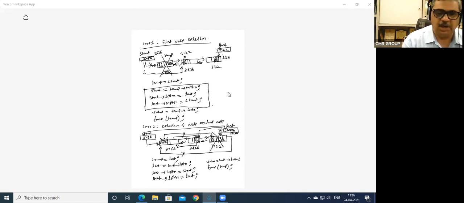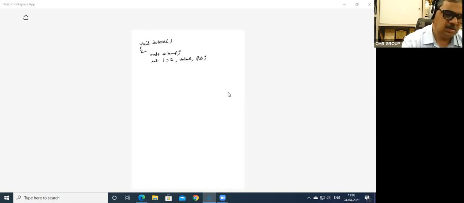So void delete. What are the things involved for us? Node star, take a temp. I am taking int i is equal to 2, basically to move. The in-between node logic is the same. You have to check that logic and pos. Take care. First, if start is equal to null, then you print the message printf list is empty, and then break from there so that you come out of that.